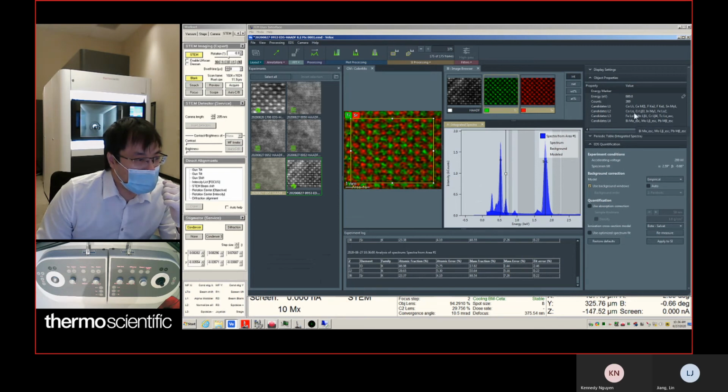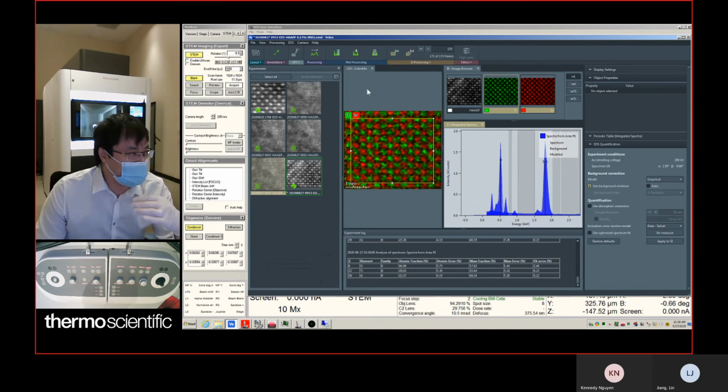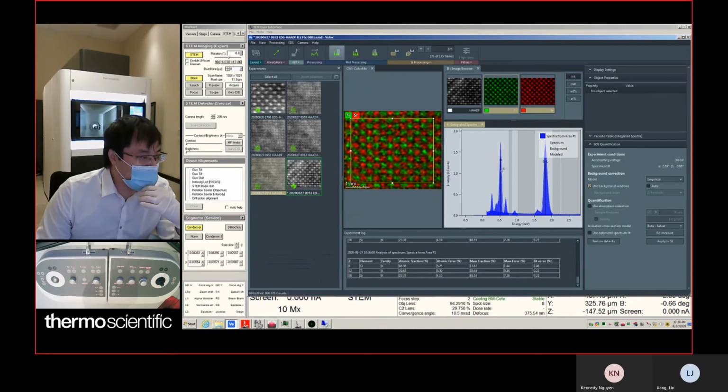So maybe it's cobalt. Also you can move around. In this case you can use this tool to identify different peaks. Also, this tool is for measuring distance between the two peaks.